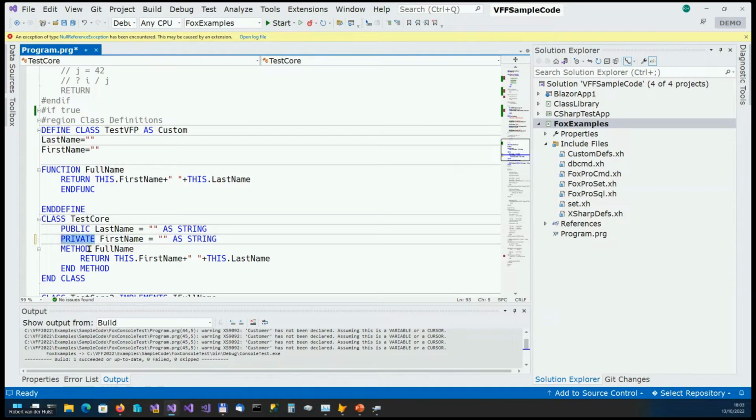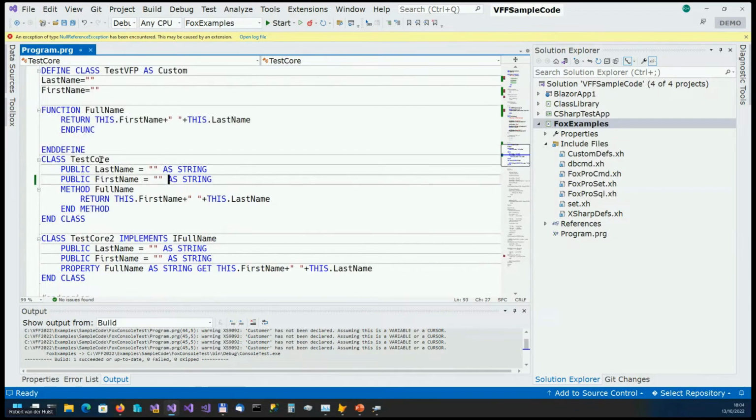But I want to keep it public for the example. And we can see that we also support an AS clause to declare the type of the property. Actually, in this case, this is not a property, but in the X# syntax, this is a field. I don't think FoxPro distinguishes between fields and properties. We do, because that's something .NET has.